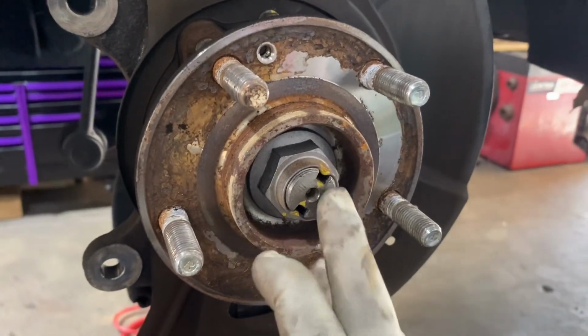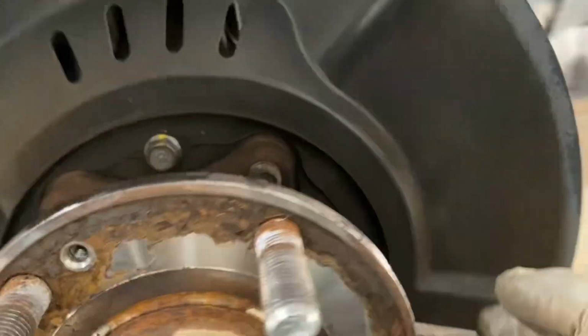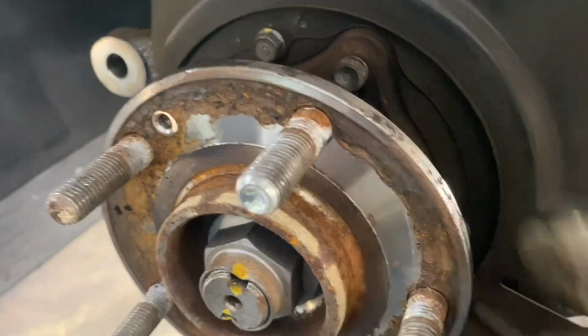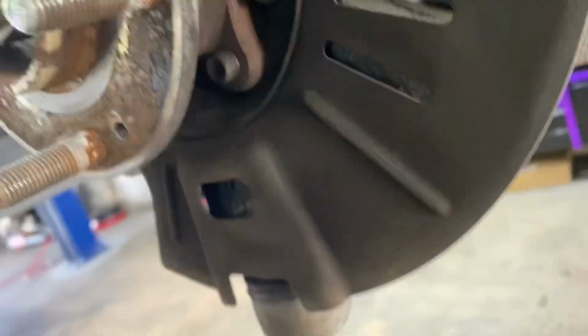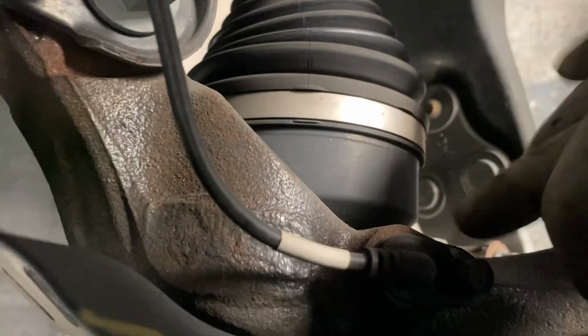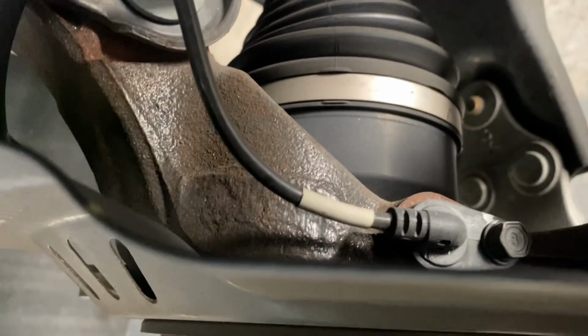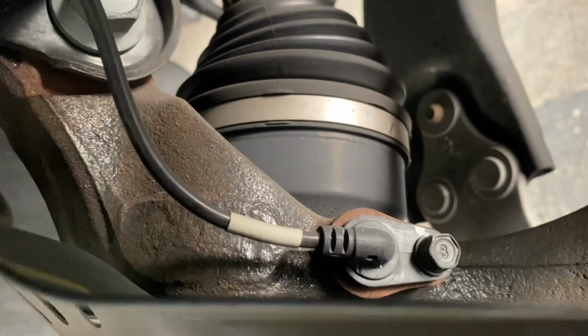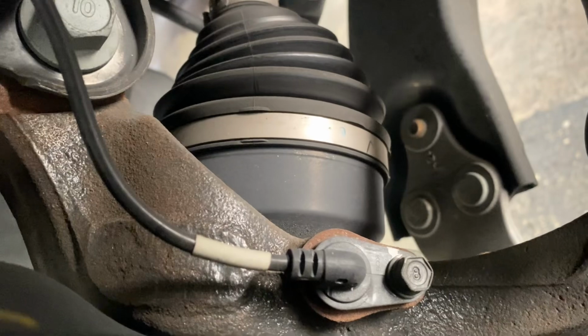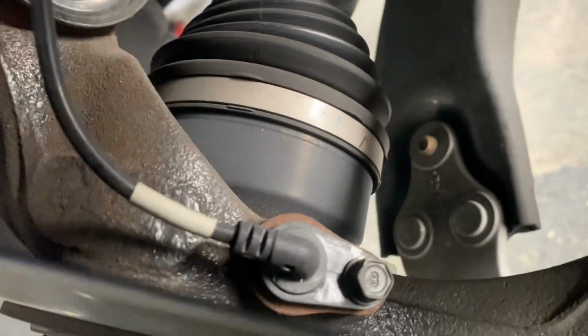So here's your axle. And as you can see, 1, 2, 4 of them. But also this guy here. Yeah, we're going to want to pay attention to him. So before you go any further, you're going to want to spray this 10mm bolt here with some PB Blaster and remove it slowly without breaking. Yeah, it gets a little tricky.